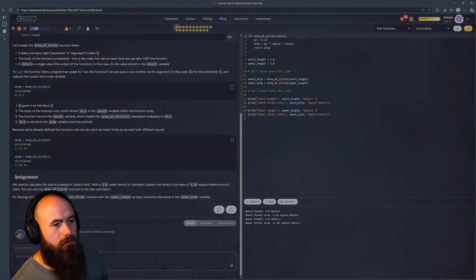Function, name a function. Remember, this is the value. Pi times radius times radius. Return the area.